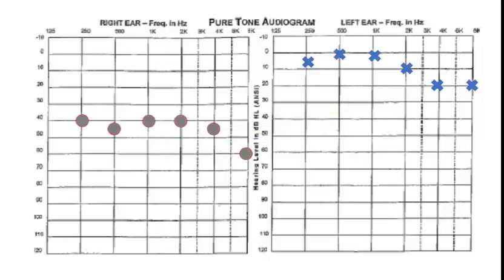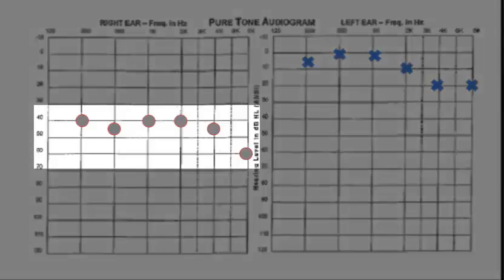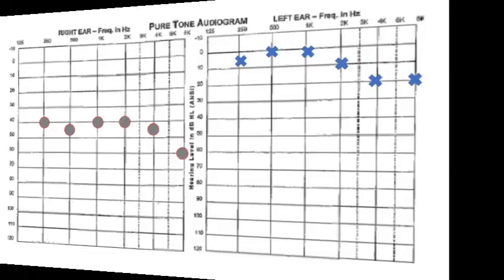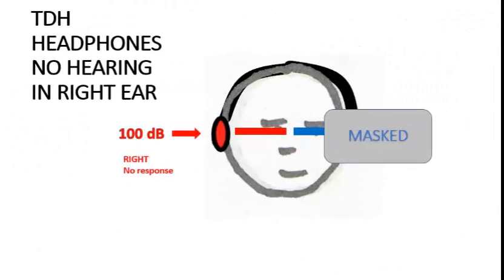In fact, if we were testing a subject who had no residual hearing in the right ear and pretty good hearing in the left, and they also had lower than average attenuation characteristics, we could get results such as this. This is known as a shadow curve. This is why we need to use masking at times.